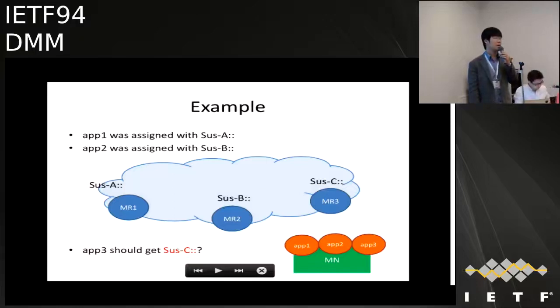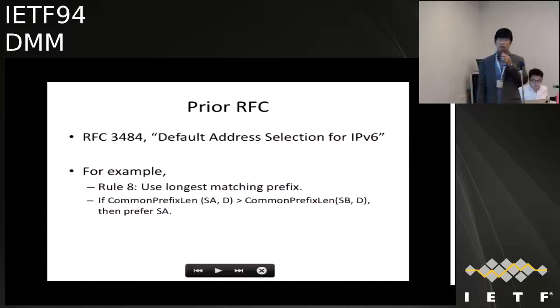Brian Haberman. So you talked about using Rule 8 in the address selection process, as an example. Right. Is it possible that a better way of doing this is to employ Rule 6 in RFC 6724, which says to use the labels and actually assign priorities to the different kinds of prefixes?